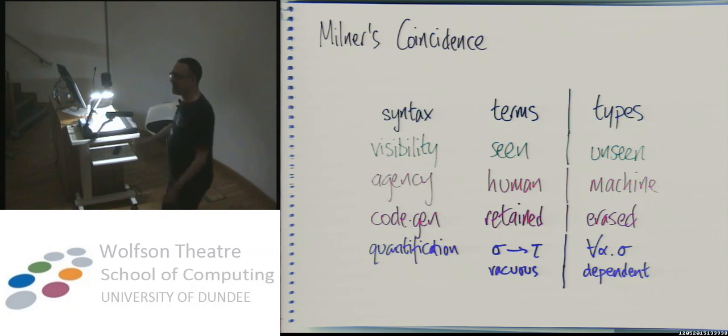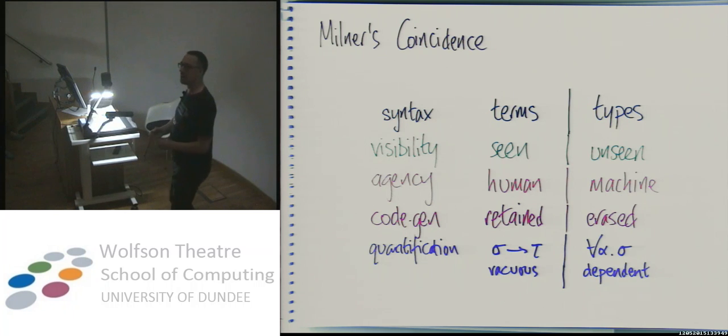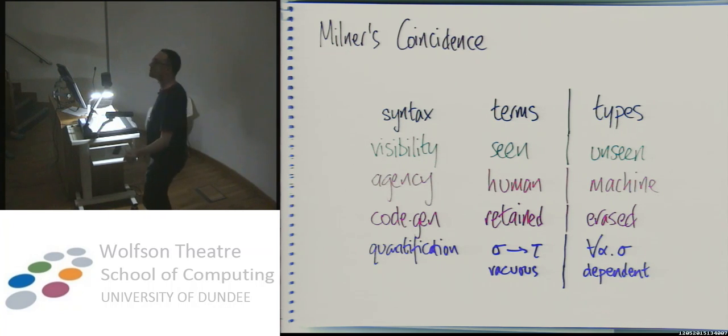And what happens when you send them to the type checker is that the type checker generates the unseen things. The machine figures those things out, and if it likes them, it says yes, and if it doesn't like them, it says no. Then on the basis that it said yes, some sort of code generation happens, and the things that were types, that were invisible, that the machine created, the machine then destroys, leaving just the stuff that you wrote, the terms, which get turned into some kind of machine code.